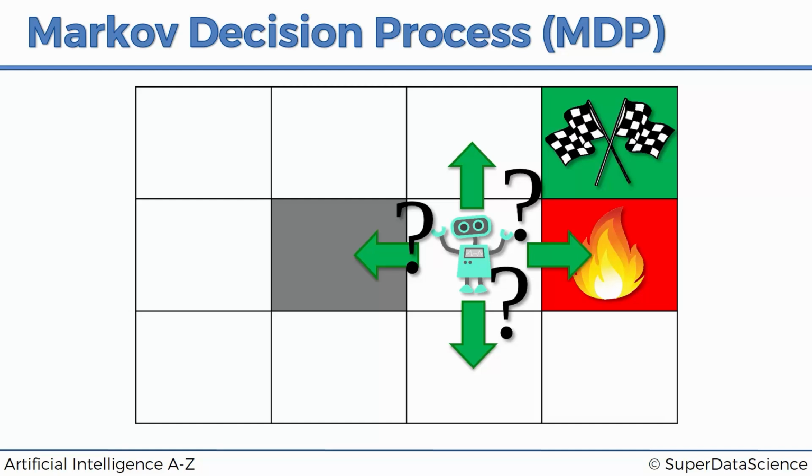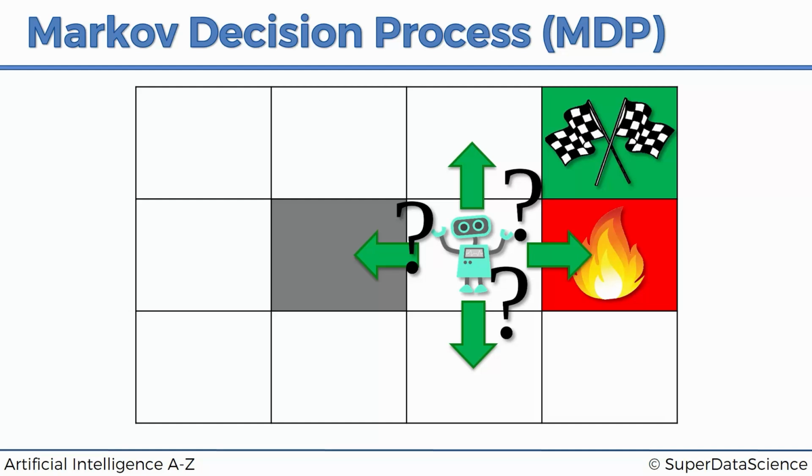And so basically this environment that poses this problem is referred to as the Markov decision process. So it's the framework that the agent is using. At the same time, the environment is referred to as a Markov decision process environment. And so basically here we've got two concepts. We've got the Markov process, which is the way this environment is designed, where what happens from where you are now doesn't depend on the past. And at the same time, we've got the Markov decision process, which is the framework that the agent is going to be using in order to solve this environment.